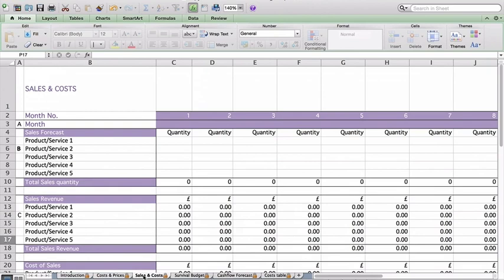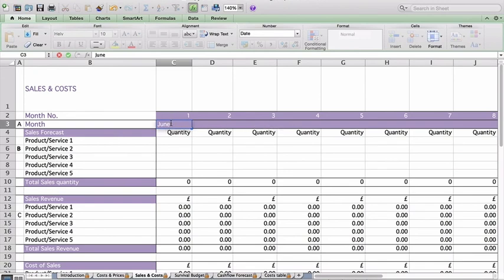Now, this is actually all about creating a sales forecast for your business. So what we've got here is the months 1 through to 12. We haven't put it in calendar terms, January through to December, because obviously you may be starting your business in September or halfway through the year, in which case you'll want to put your launch date in here, whatever that is. So enter the months and the dates in here.